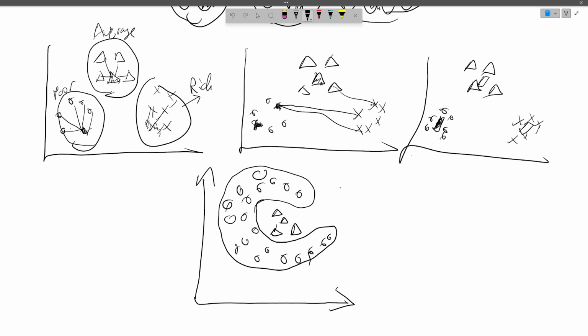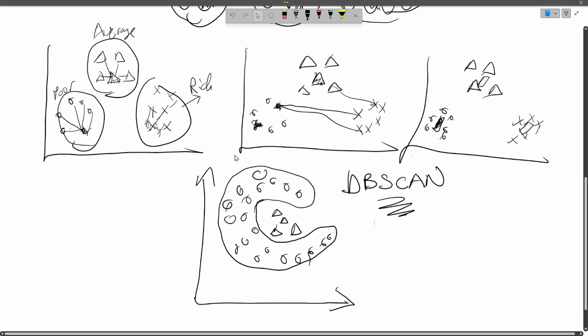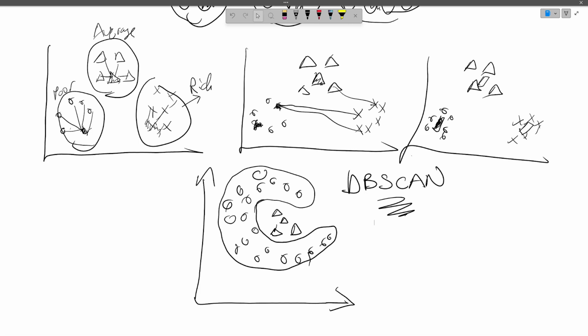So the best method for this kind of case is DBSCAN. But when it comes to using k-means for this, it's a bit limited. There are other clustering methods that we can use, and DBSCAN is one of the ones we can use in that kind of situation. I would say that one will be left for another day. So let's just move on and go to the code right away.